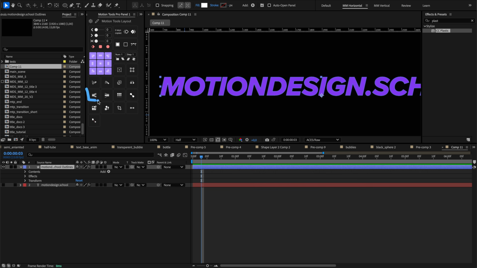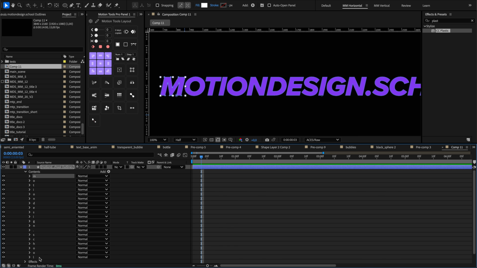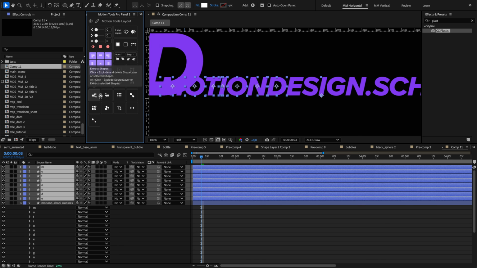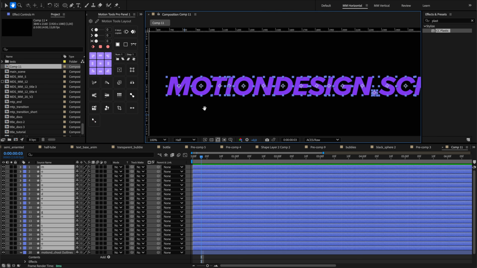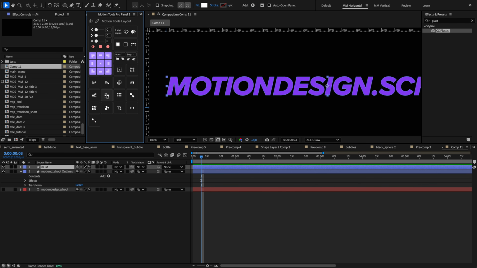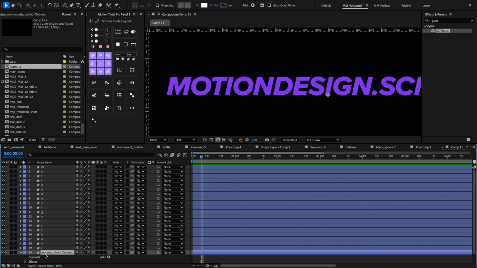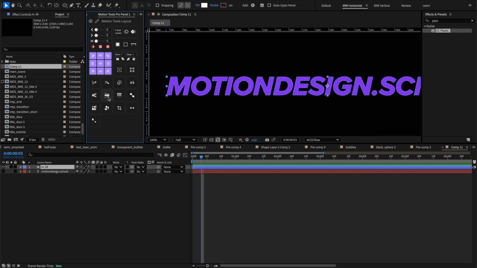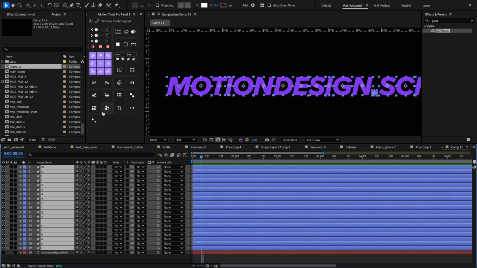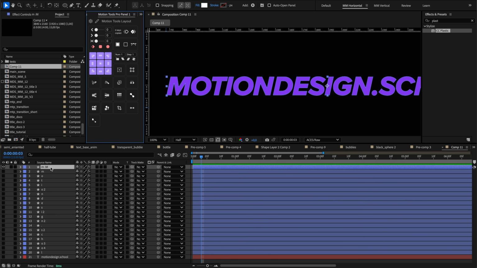Extract Shapes separates selected groups into individual layers. This makes them easier to animate separately while maintaining their transformations, parent relationships, effects, and expressions. On the flip side, Merge Shapes combines multiple selected shape layers into a single layer, preserving all shape attributes, timing, and animation. You can optionally save and disable the source layers after merging by holding the Alt key.